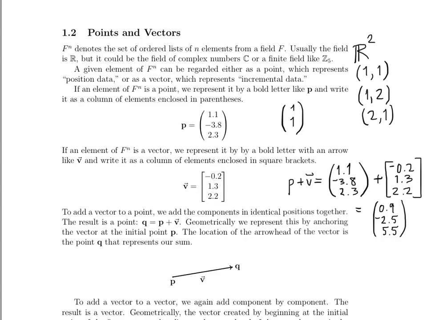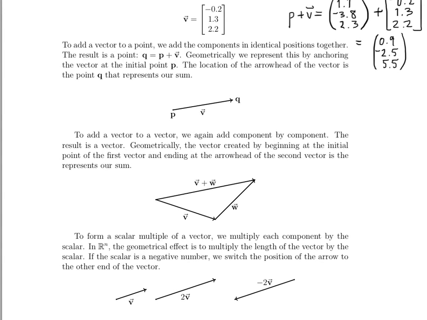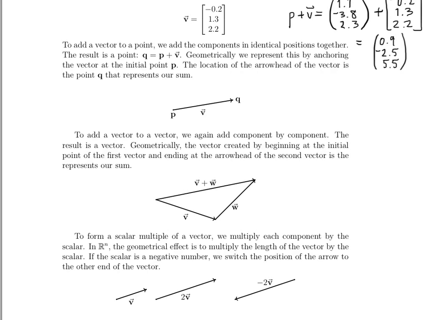All right, so let's take a look. When we're drawing this geometrically, let's scroll down a bit here, leaving that behind. So when we're drawing this geometrically, we represent this by anchoring the vector at the initial point p right over here. And then we draw in the appropriate vector v. Of course, this is not the v that we're talking about up here. This has three increments and we're in the plane down here. But when you're doing drawings, this is how they should look. If you're adding a vector to a point, you anchor the vector at the point and then the vector is a particular size. So for instance, if this was a vector that had an increment change of three in the first component or in the x direction, then an increment change of a half in the y direction, that seems pretty reasonable there. But this is exactly what this would look like. And of course, our final answer, the sum of p and v is that last point q.